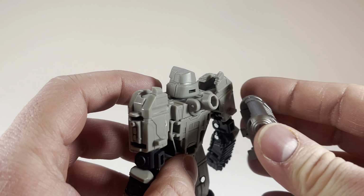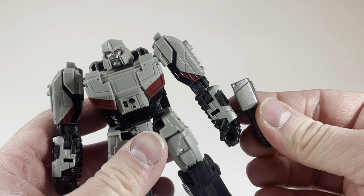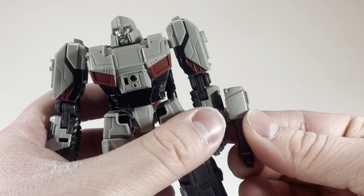And of course, the backpack goes just, you know, here on his back. The mini arm cannon just goes right there on his arm. And then the fusion cannon, of course, goes right up his ass.